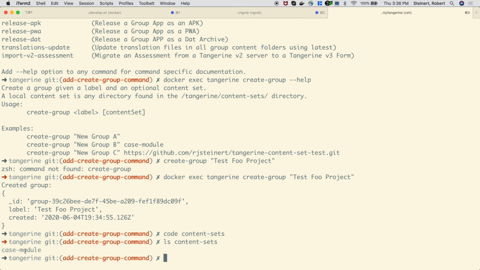There is a case module directory. There's only one content set. This is the content for the case module, just to demonstrate it. And so if we want to test user stories related to case module, what we can do is test case module content set and define the content set of case module.